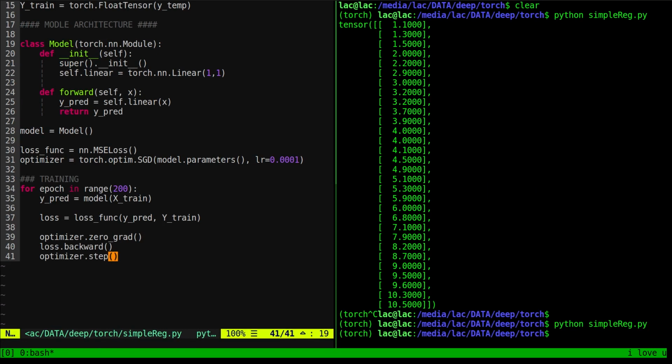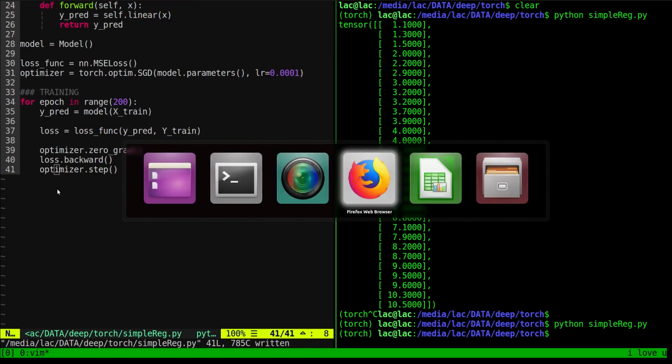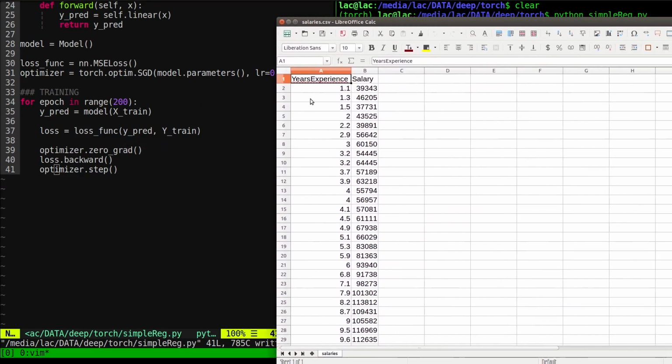Okay, nothing, no errors, no nothing. Okay, awesome. Now let's actually, I guess, see if it worked. So let me open up Excel here and see what we got. Okay, years experience and salary. Alright, so let's say we want to calculate, I don't know, estimated 6 years of experience, what your salary should be, which in this case is, I don't know, around 90-something thousand.